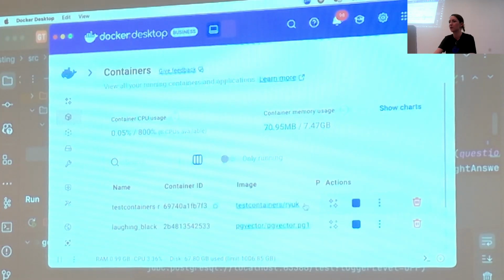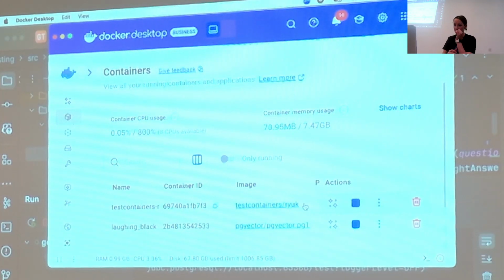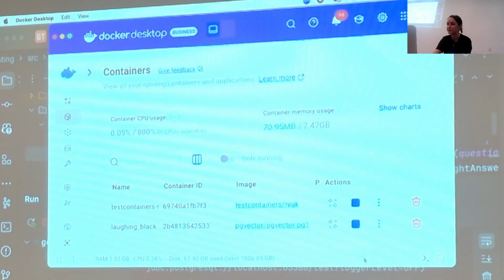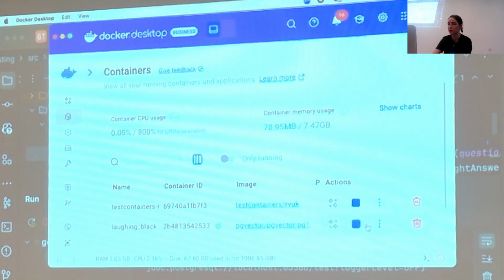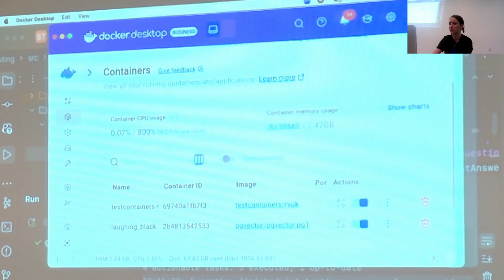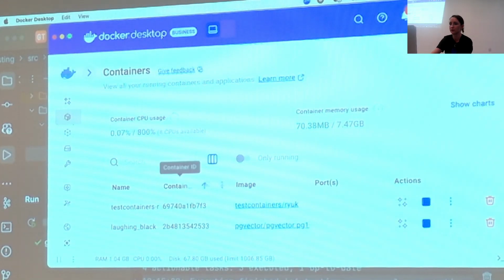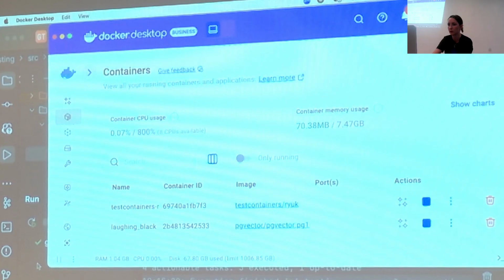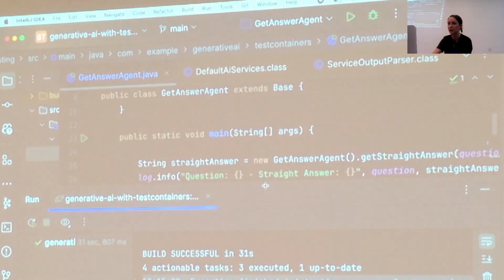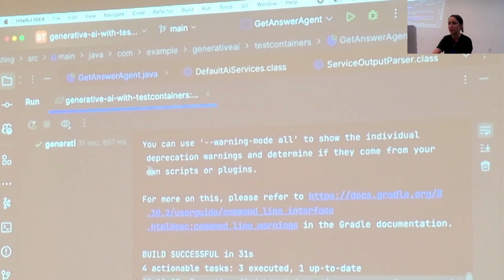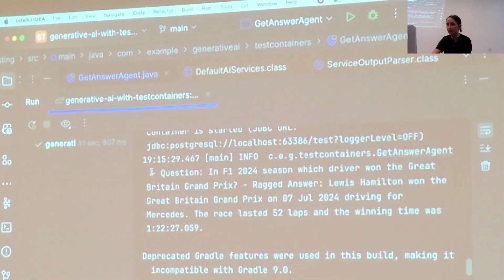It started the reuse. This is the resource reaper that will just delete the PGVector when execution is complete. It will live there for a couple of minutes while we see the answers. When we go back, it will be deleted.